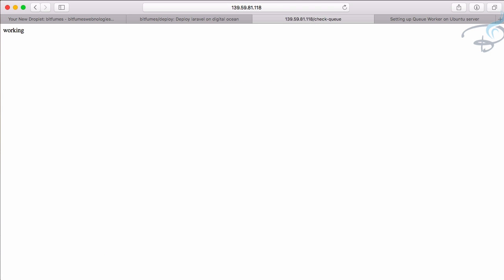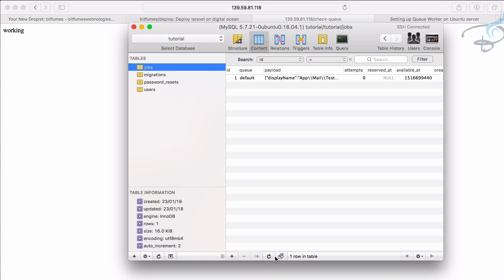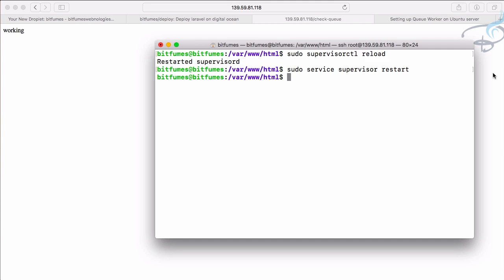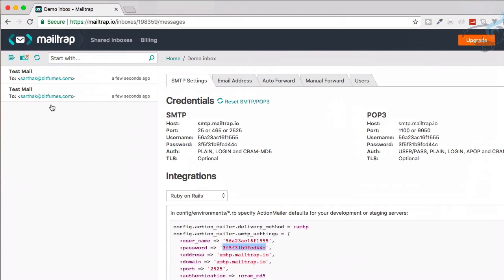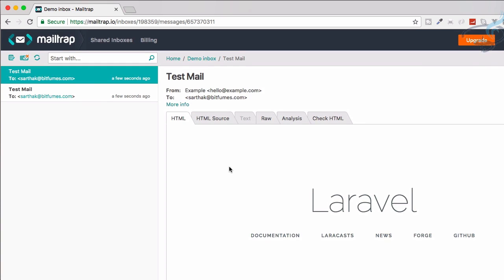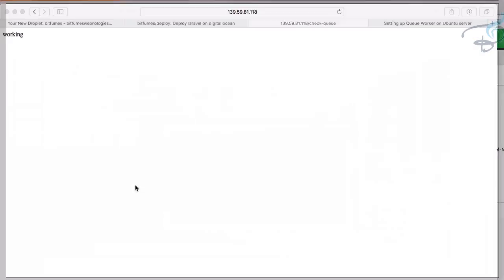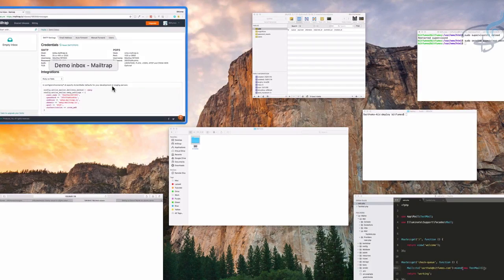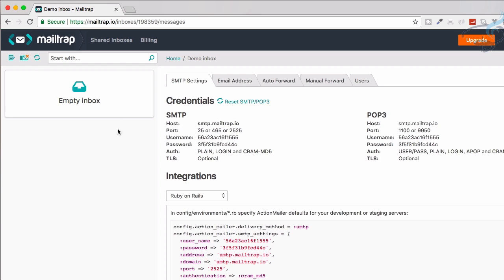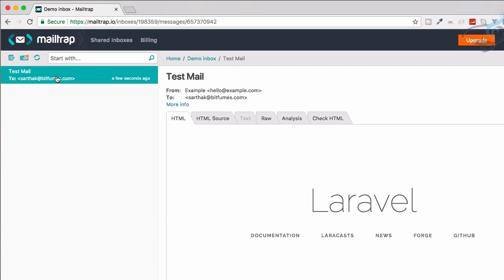So once more refresh, and we should get one more here, and you can see the attempt is 1. This means if I keep refreshing, it's not here. And now go to Chrome and see, here we have the test mail which we have sent. So let's delete everything and once more try here and refresh this. Yes, it's working. So wait for just a few seconds, and 5 4 3 2 1 and the mail is here. So the queue worker is successfully working on our Ubuntu server.